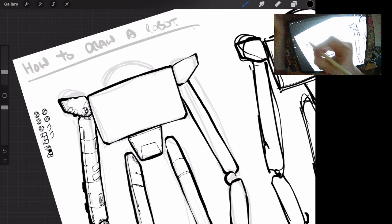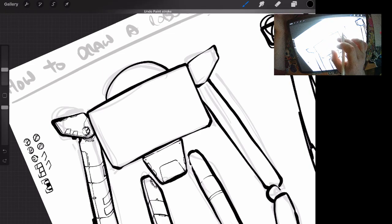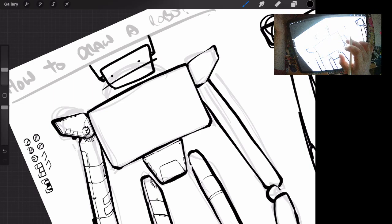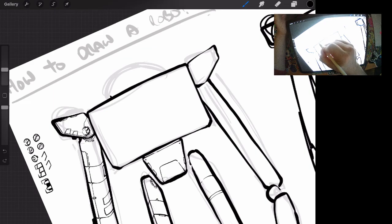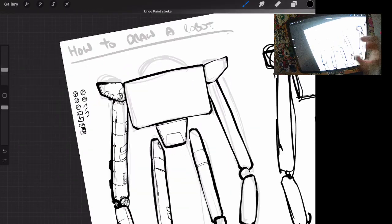I think the perfect example of that is, here's a robot, so there's his head. That's a robot's head. Or you can go the whole other way, that's a robot's head. Oops, I just looked at something I shouldn't have. Or you can even do this. It's not wrong, they're all right. That's the fun of it, just have fun.